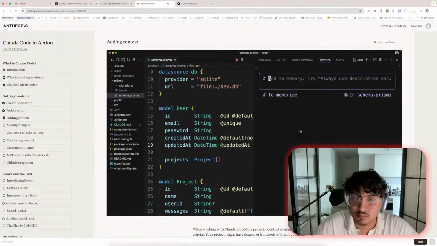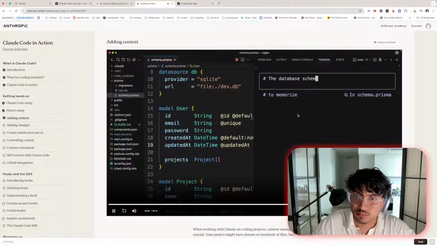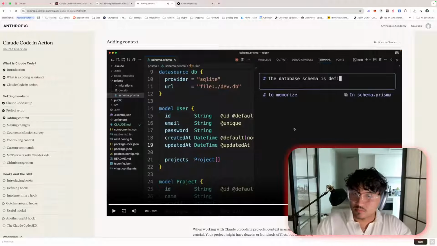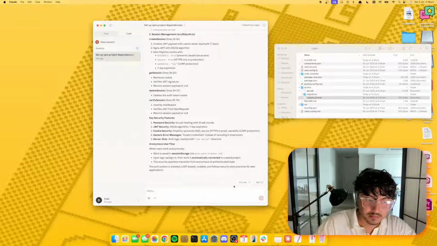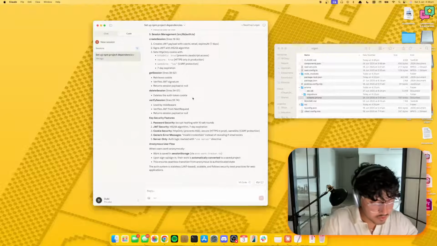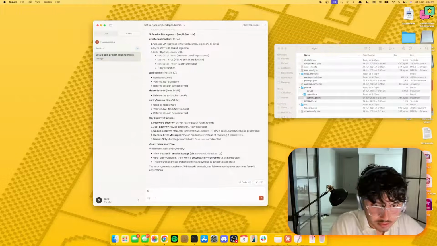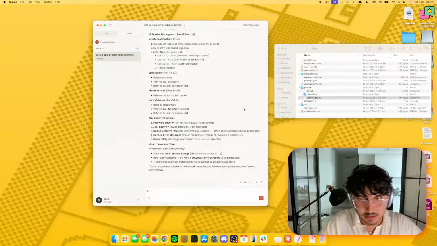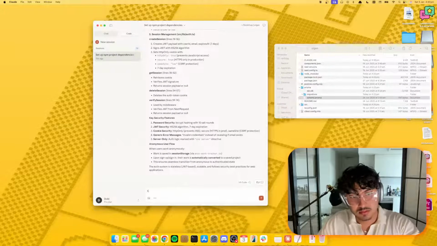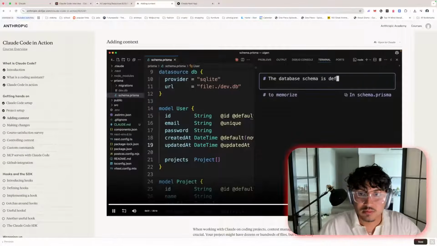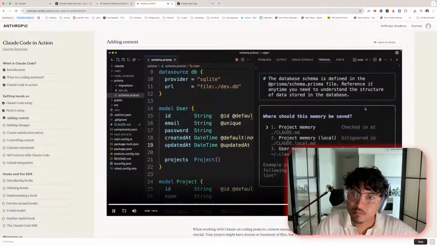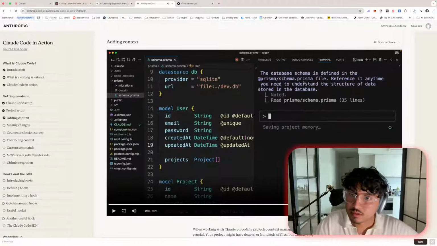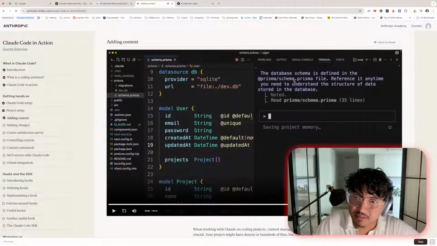First, I'll enter a pound to enter memory mode. So if I do option 3 to enter memory mode, I'll then mention that schema file, and specifically tell Claude to reference that file anytime it needs to better understand the structure. The database schema is defined in the @prisma/schema.prisma file.